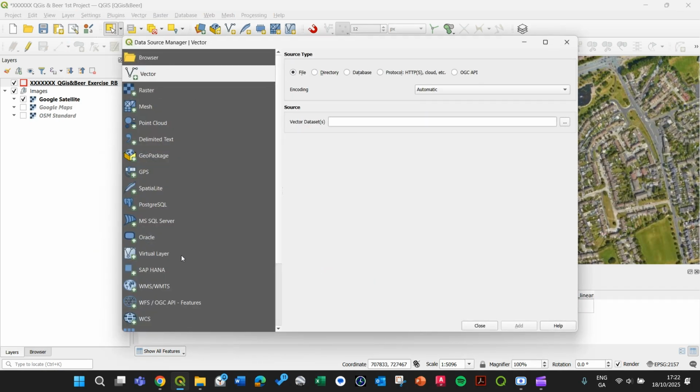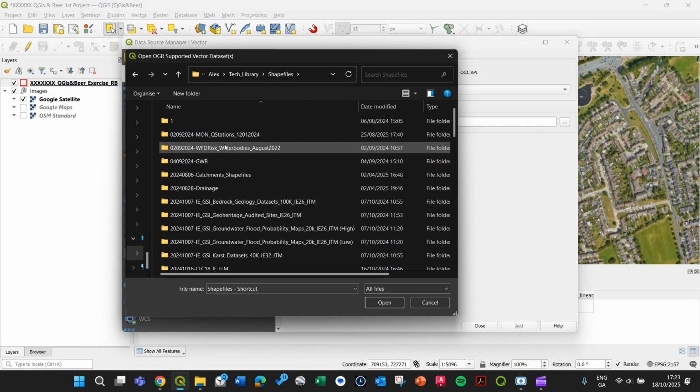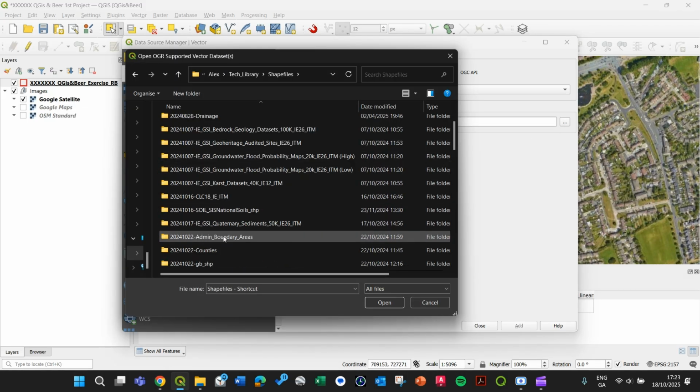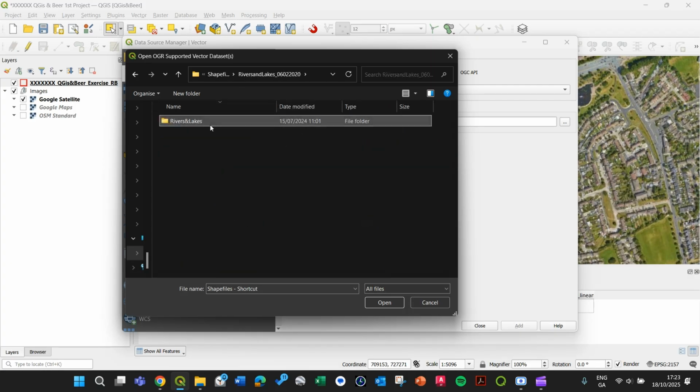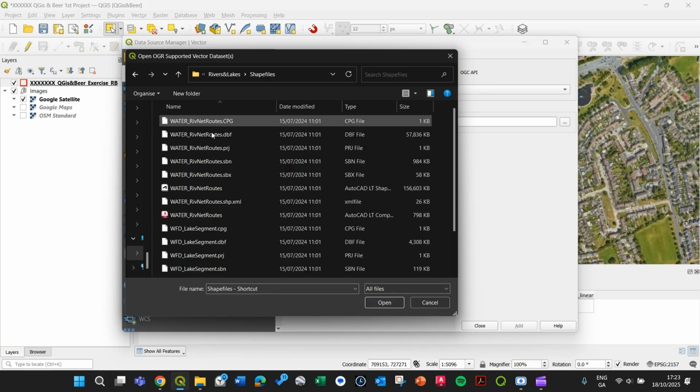We have options for which kind of source you add into our project. In this case, it will be vector. I'll look for rivers and lakes here. River roots.